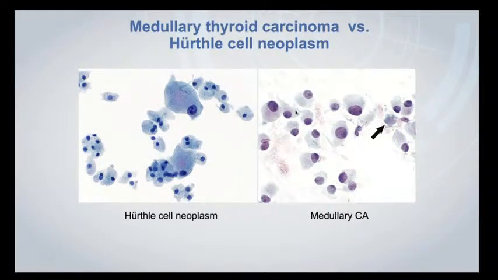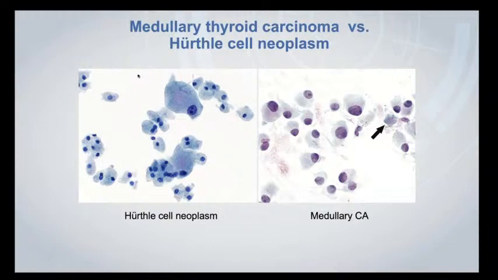All right, well, we're talking about the differential diagnosis, and I think one of the biggest challenges here is distinguishing a medullary carcinoma from a Hürthle cell neoplasm. This arrow here is just pointing to a little blob of colloid here. And I think you'll agree that these look remarkably similar. Now, some of the traditional cytologic clues that we typically use are the chromatin texture. So if it has a salt and pepper chromatin texture, as seen on the right, you would favor medullary carcinoma, as opposed to the chromatin texture here on the left, which isn't nearly as classically neuroendocrine.